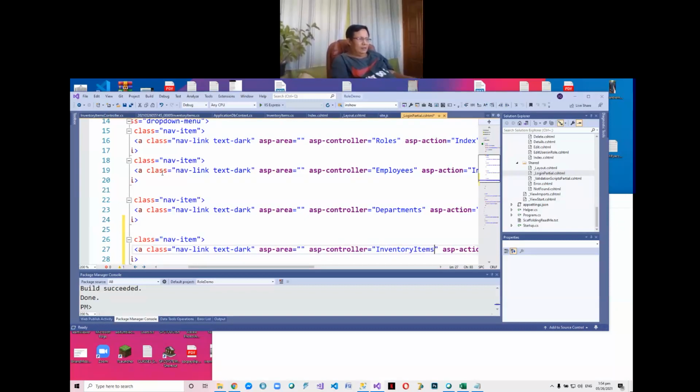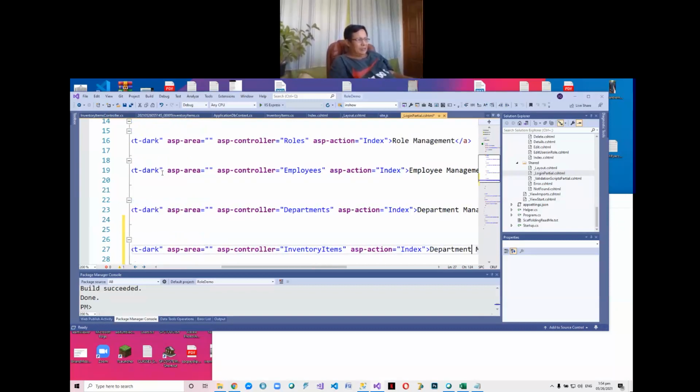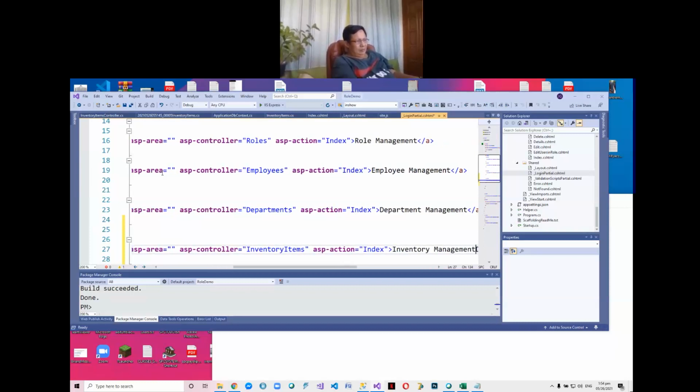The ASP action is index, inventory management.